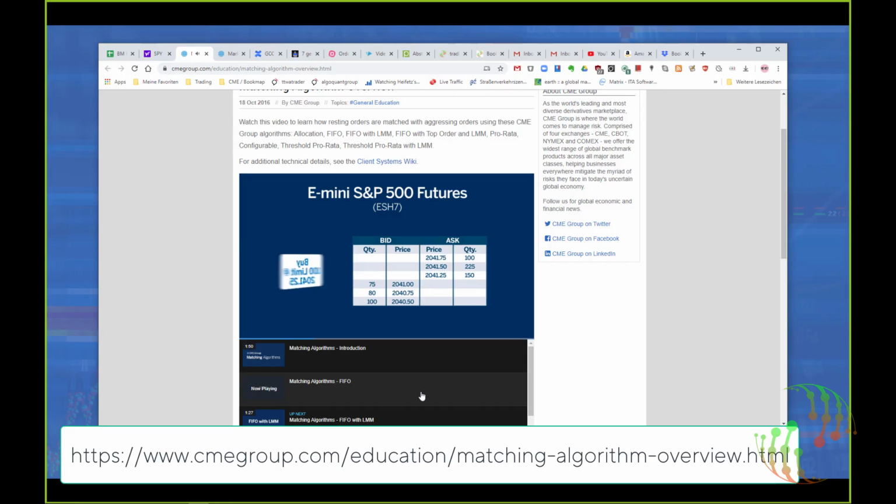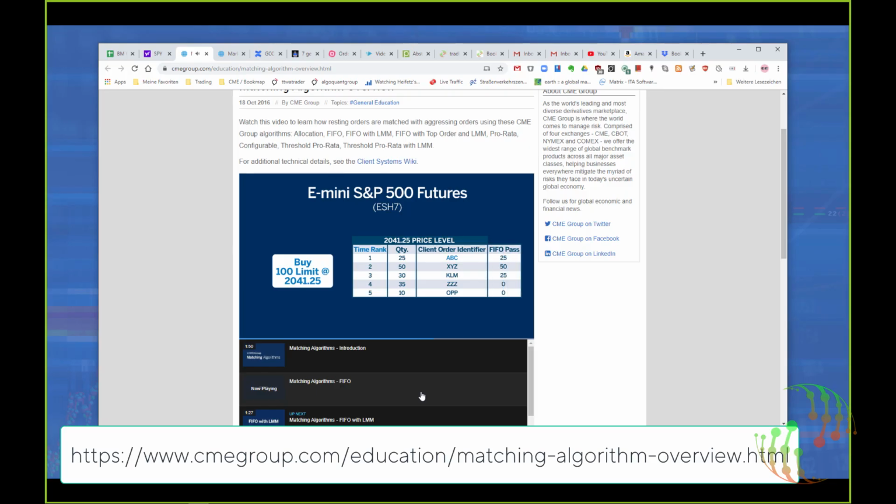An aggressive buy limit order for 100 arrives. The best matching price on the central order book is 2041.25. Let's expand this price level to show the participants of its resting 150 quantity. In a FIFO market, the resting orders are filled by time rank, or the sequence in which they entered the book. In this example, ABC was first in and will therefore be first out, or filled.